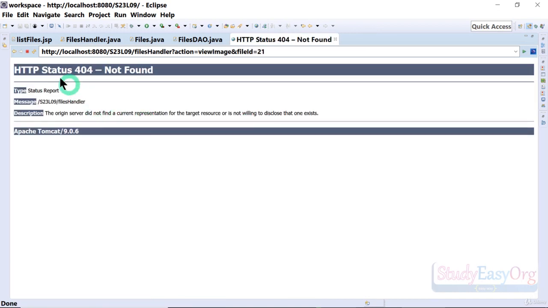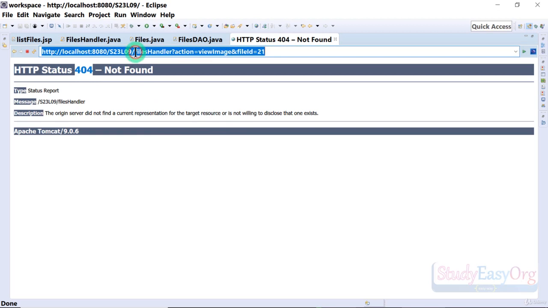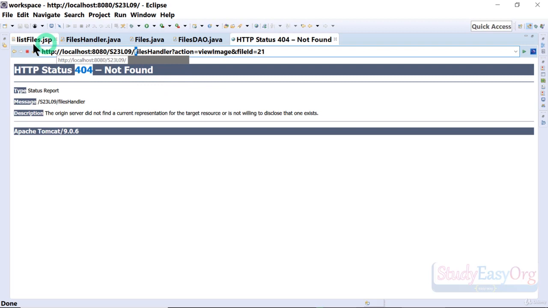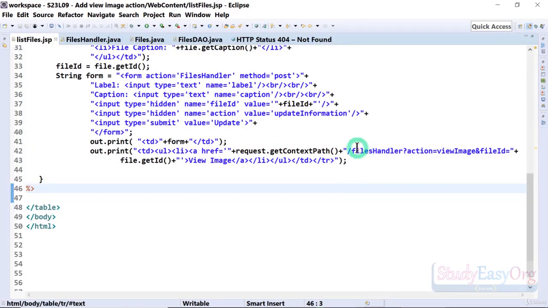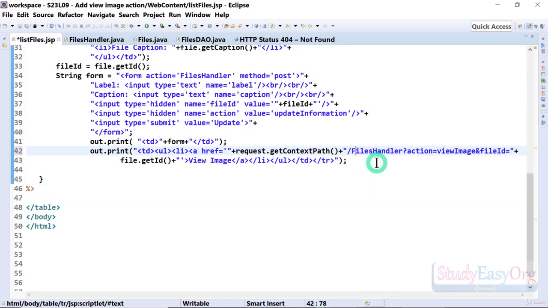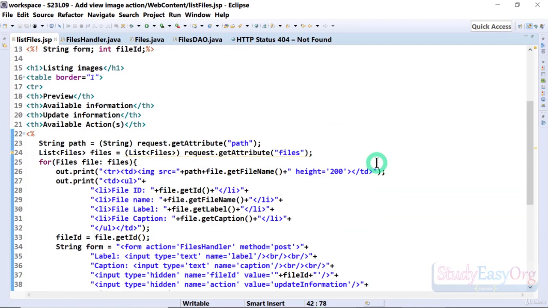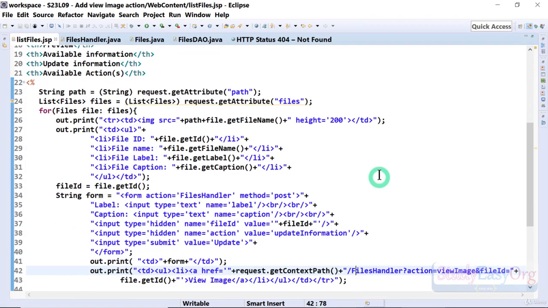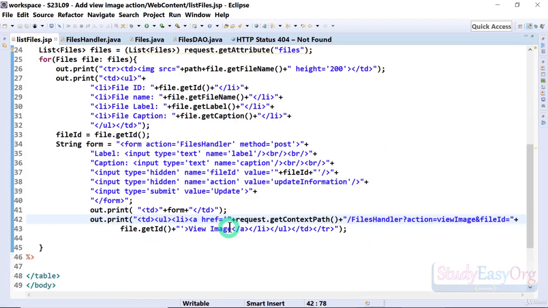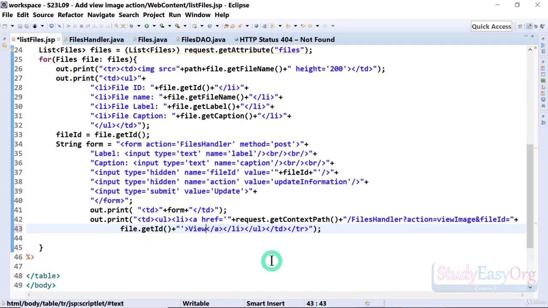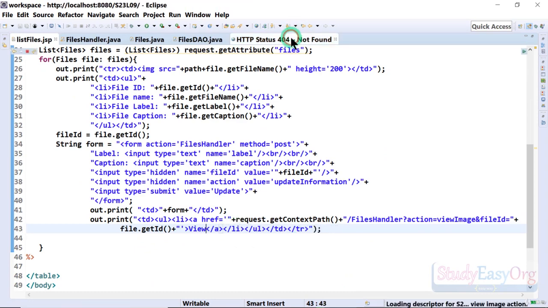and there is this crash, a not found crash. Let me check. I suppose the issue is related to this name files handler. There is this inconsistency. The F of file handler needs to be in uppercase. So let me quickly fix that in here. That would be good. And let me also do one more thing. In here, let me give the name as only view. Alright, so this would be a good change.